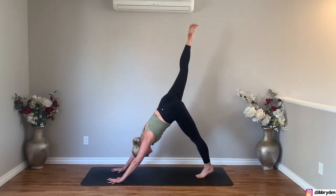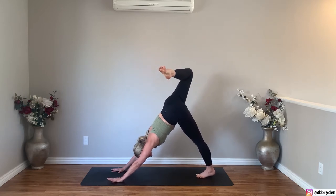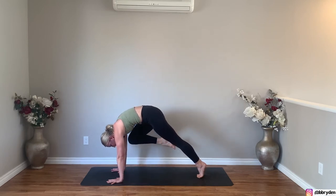Bend that top knee, rotate your hips towards the right. Look forwards, bring your shoulders over top of the wrists. Right knee is gonna come as high up on the right arm as you can. Make sure that left hip's not dropping to the floor.